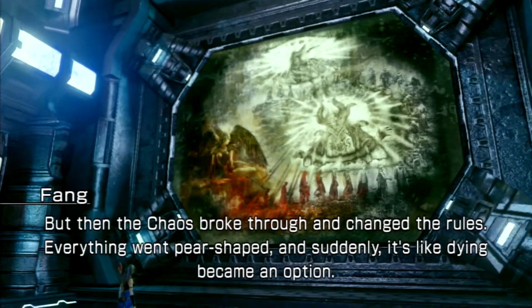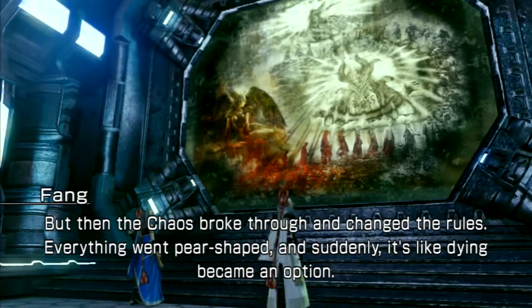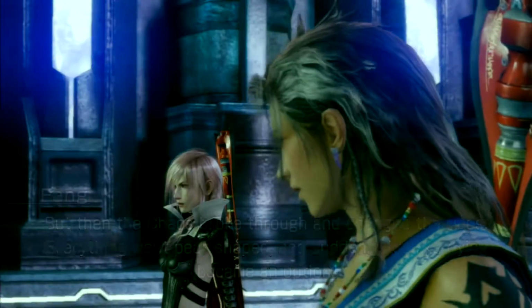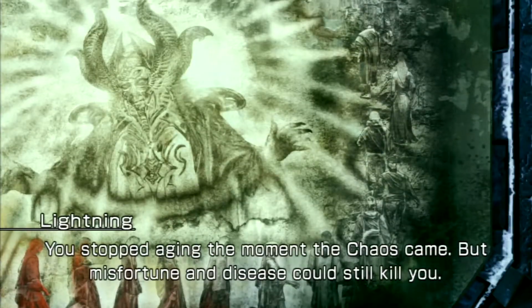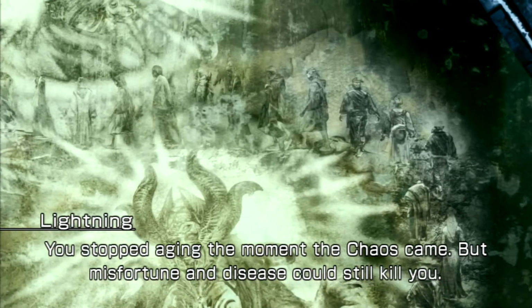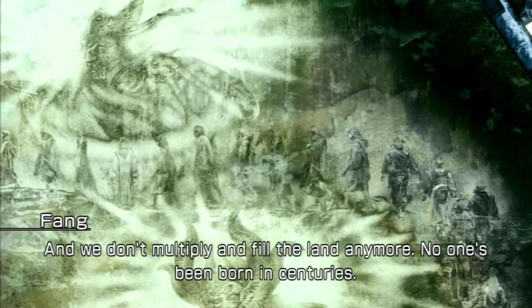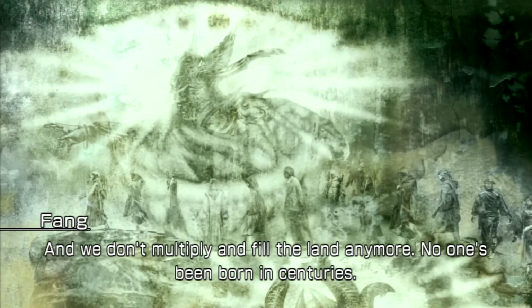But then the chaos broke through and changed the rules. Everything went pear-shaped, and suddenly it's like dying became an option. We became immortal, or that's how it felt at first. You stopped aging the moment the chaos came, but misfortune and disease could still kill you. And we don't multiply and fill the land anymore. No one's been born in centuries.